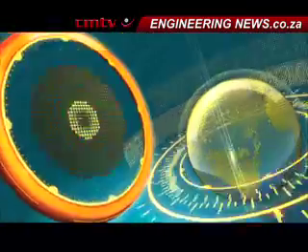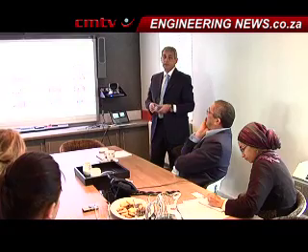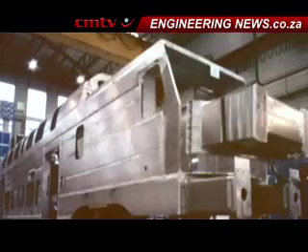Dudula Rail, a consortium comprising Stadler Rail from Switzerland, ABB South Africa and Naledi Rail Engineering, would start manufacturing passenger trains in South Africa by 2017 if selected as preferred bidder for the Passenger Rail Agency of South Africa's 20-year rolling stock renewal programme. The train would be a very modern train with actual technology transferred from Switzerland. A greenfield factory is planned with the employment of many people, requiring significant training. Local content rules ask for at least 65 percent, and we will exceed that — we are committed to the socio-economic objectives.